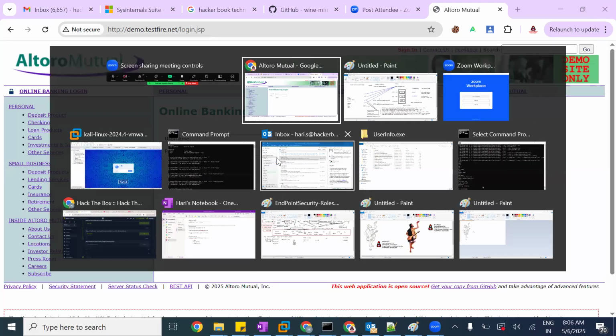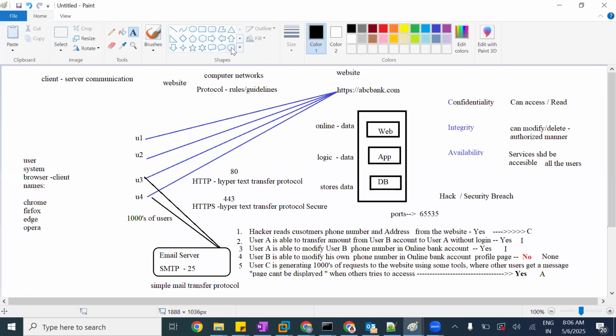Now let us go back to our picture. In between the users and a website, there will be a network, the internet, right? It is not like you can directly access the website. In between the users and the server, the user is not going to directly hit the website. It goes through the internet. Am I correct? When it goes through the internet, it goes through multiple devices or multiple hops.